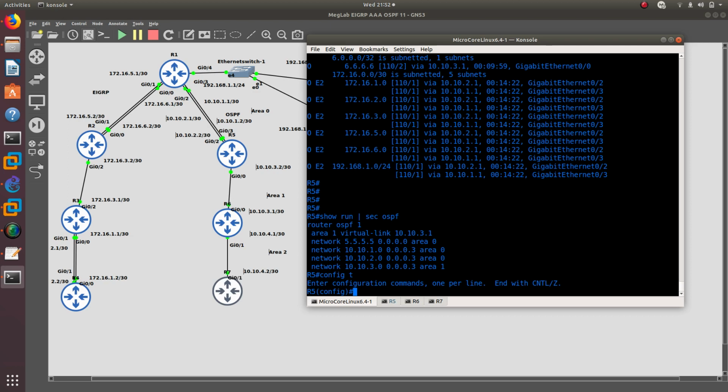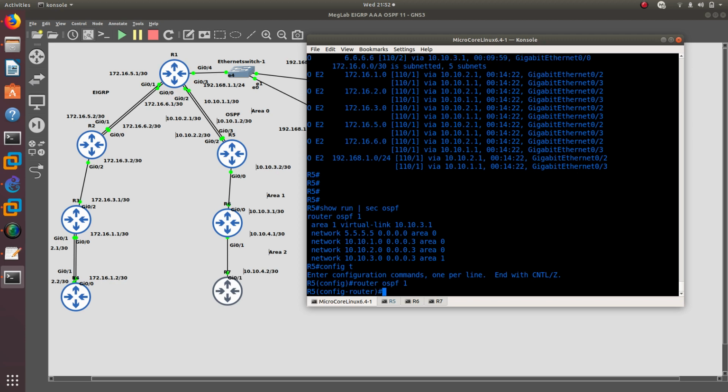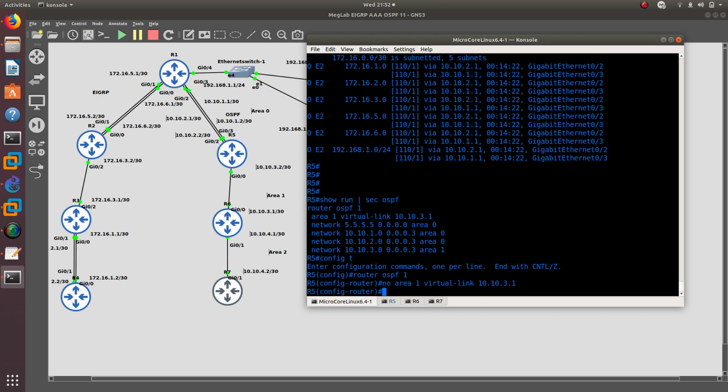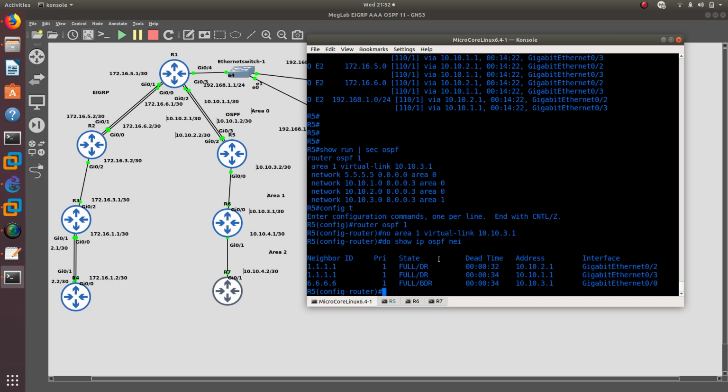So let's go ahead and do router OSPF 1 and let's do a no, and let's do this virtual link over here, and then let's do the virtual link again, and we actually need to assign it to the router ID. But before I do that, let's do show IP OSPF neighbor so I can get that router ID.